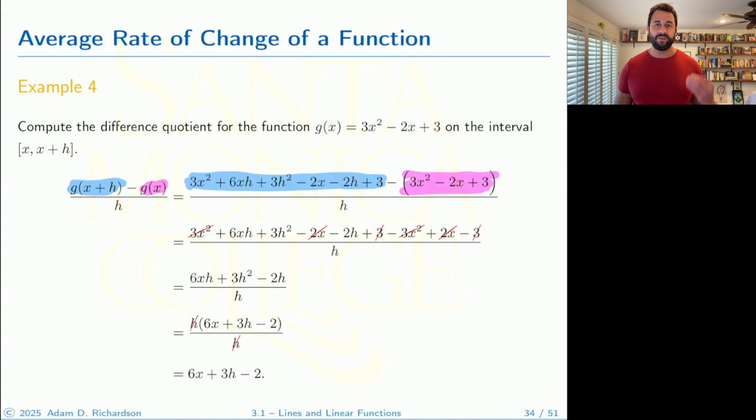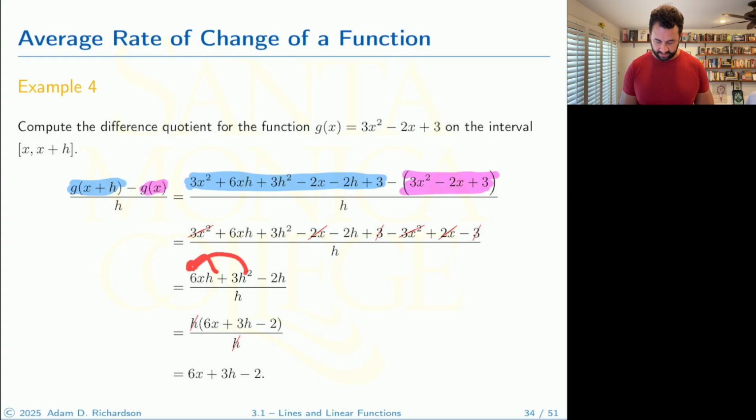And you should embrace those moments and just enjoy them. One of the best parts when doing these types of computations is canceling things, just being like, okay, they're out. So once all this stuff gets canceled, this is the numerator, which is not nearly as bad as it was one step earlier, right? Now we're going to look for common factors. There's some similarities between all of these terms. Each one of these terms has a common factor of h. So that means we can factor out that common factor of h.